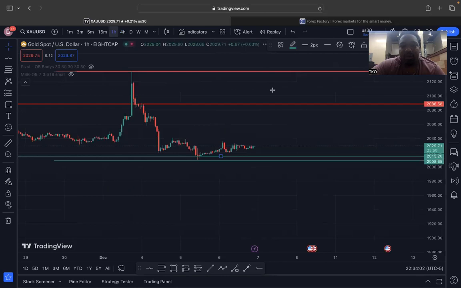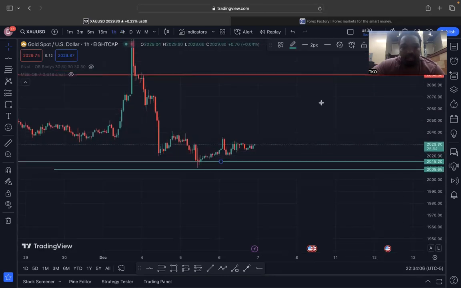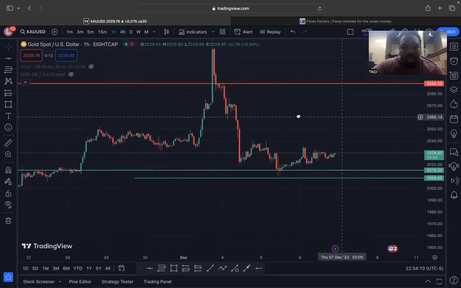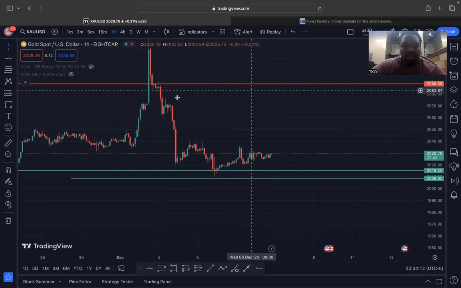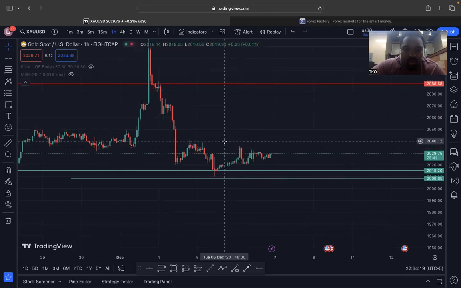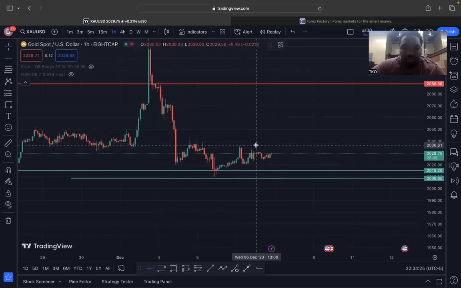Then I'll go down to the hour chart. The hour chart gets really, really good. Spread it open for you guys right here. Now, I don't know if you guys can see this here, but this is another double top right here. This is another zone. And with these wicks, you can call that another zone, but we won't do that. We'll just focus on this one.